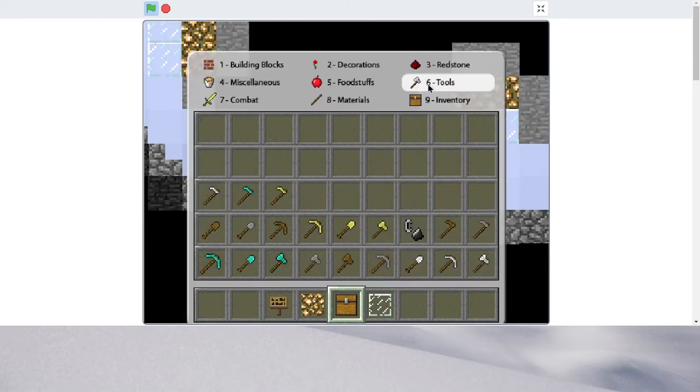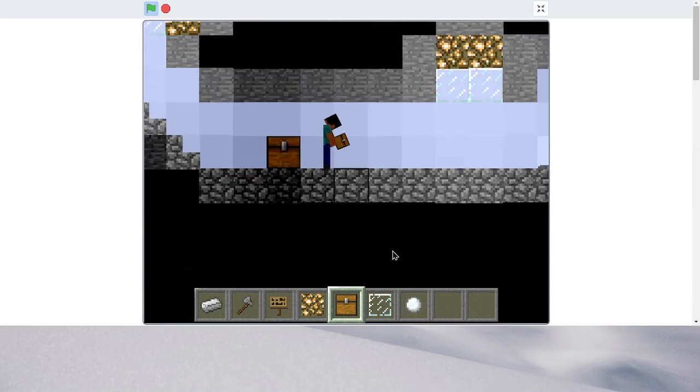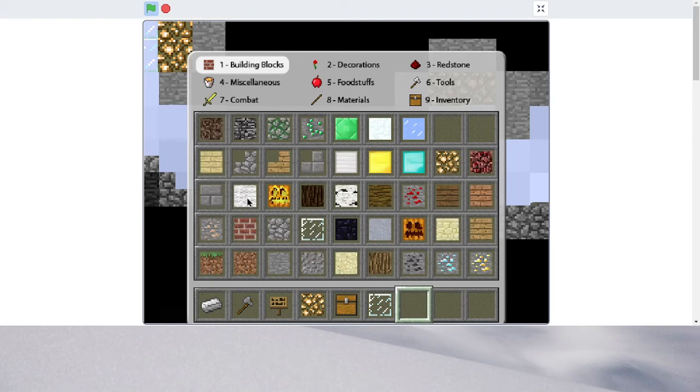And what about now? Let's see. Stone axe. And, let's see, miscellaneous. And what else? How about one piece of iron? Sure, maybe these snowballs. Oh, you can't throw snowballs. What are snowballs for?